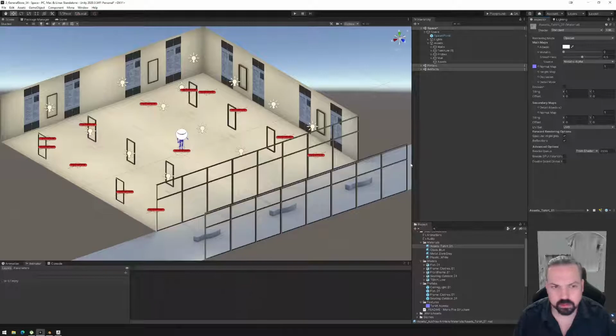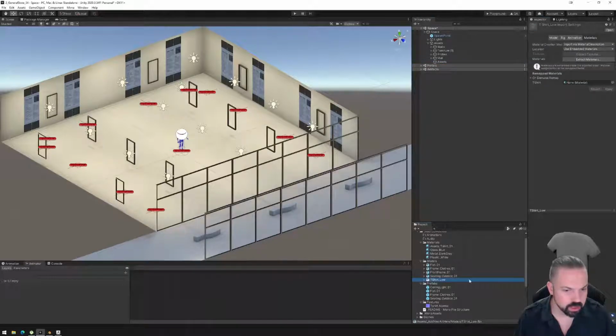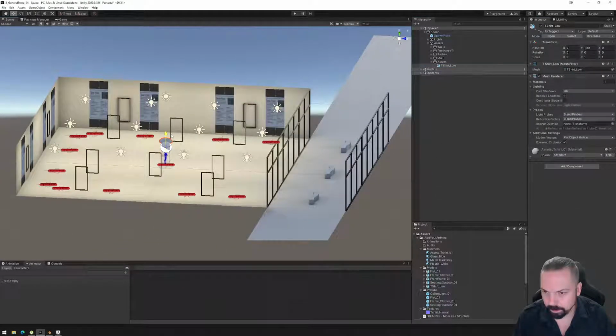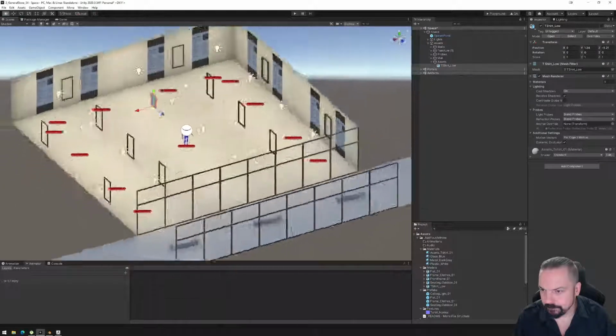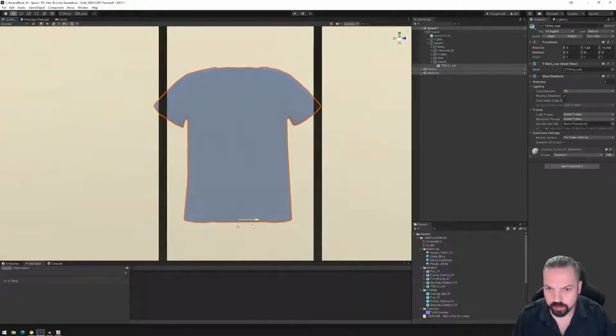Now the texture, just that one, put the normal map. Fix that. Smoothness is pretty low. Maybe a little bit. 0.02. And let's go to the t-shirt and add our material. So we have a t-shirt. And then we can drag this into our assets. Scale it down a little bit.